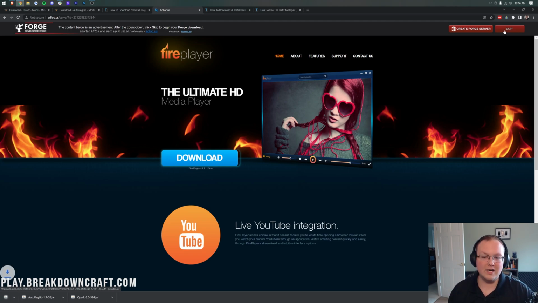That's it. When you click on the red skip button in the top right, in the bottom left, Forge will begin downloading. As you can see, Forge 1.18.1 right there in the bottom left. It is safe to keep that file on Google Chrome, or save it in the center of your screen on Mozilla Firefox. It just depends on whichever browser you have.